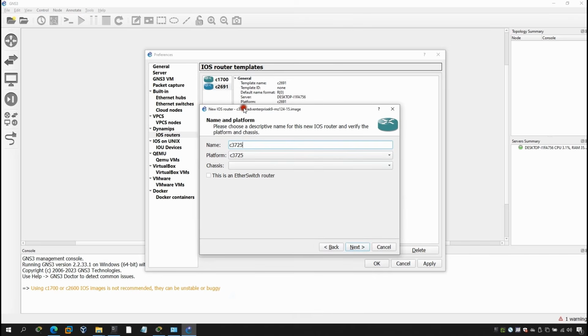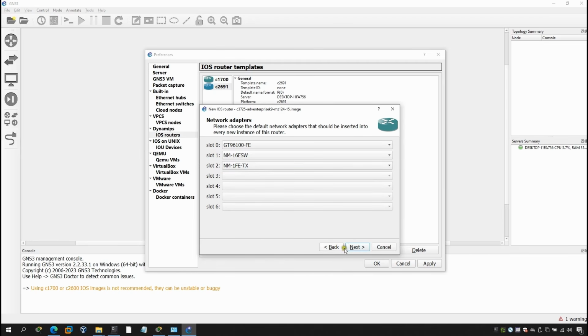We can use this as an Ethernet switch router, and you can put the name 25, so it will be easy to remember. Click next, and if you check mark this one, it will be used as a switch. Click next, that should be okay.